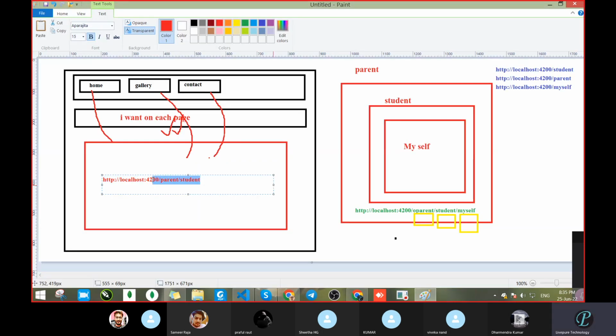It came as two routes. One became the parent, and after that it became the child, a student. But I want the parent data also there, and then I want this student data. Getting my point? Is it clear up to this point or not?